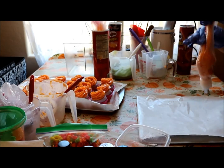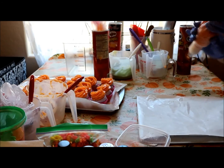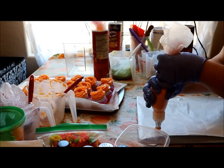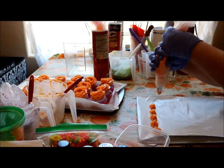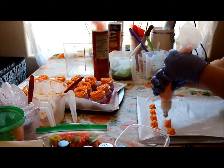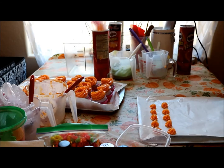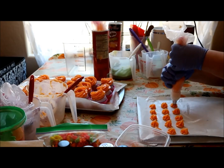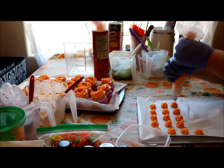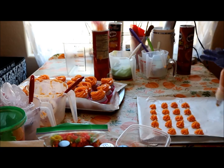So everyone, when you have leftover piping in your bag, if it's worth it, like you have enough, like here I do, just take some freezer paper and make some little flowers. They come right off the freezer paper as soon as they harden, and I often use them as embeds on other soap. I mean, why waste that soap? And especially since these are orange, I can use them on some more fall soaps. They're so easy to do. And anytime you can get away with doing an embed that's not melt and pour, I love that.